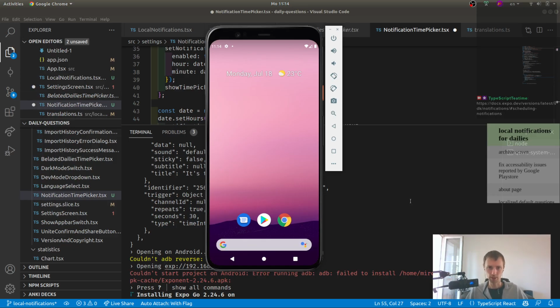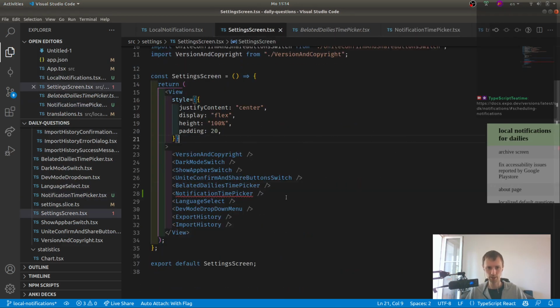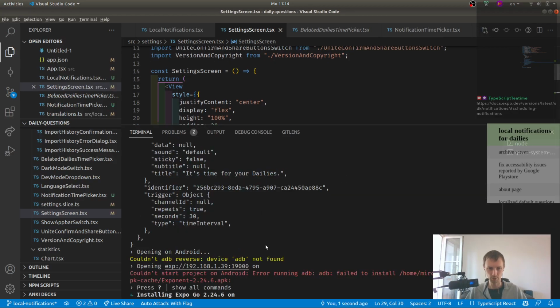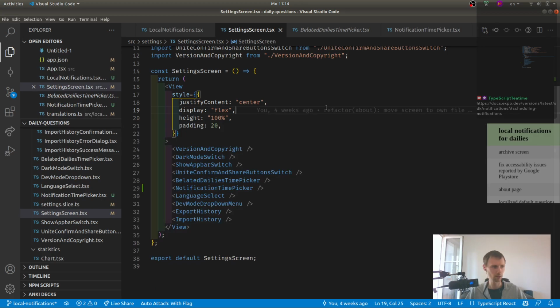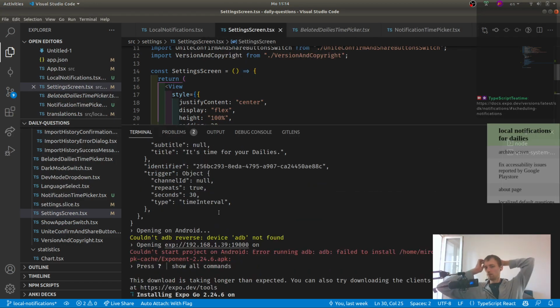Should be alright in a couple of minutes, I hope. Didn't save file, and I didn't save this file apparently. Come on. Download is taking longer than expected. Yes, it is.